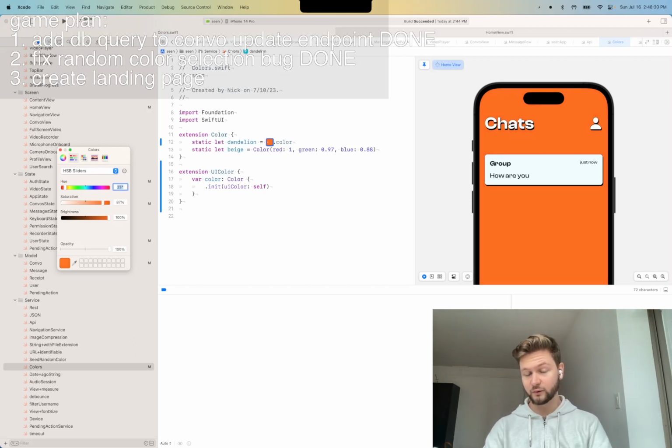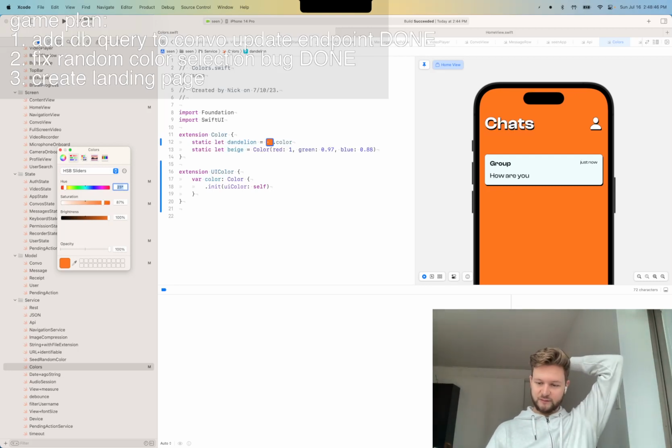Maybe we even go 23? Yeah, I like this. What looks better, yellow or orange? I think yellow just looks like Snapchat, you know? I'm not sure if I like it looking like Snapchat.